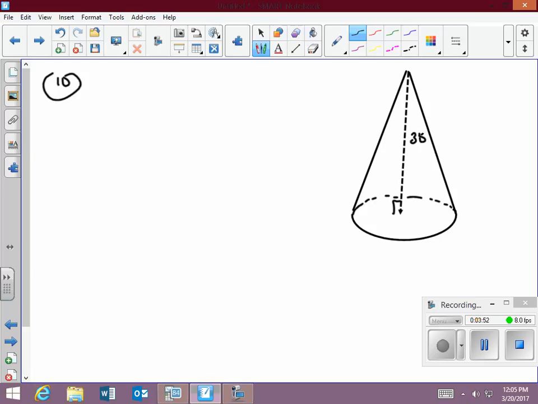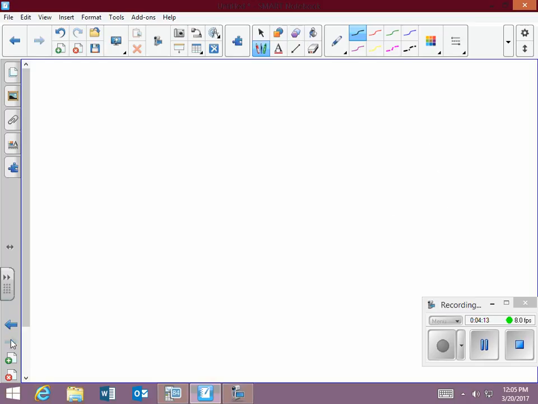This is 35. Let's see, no, that's for problem 14. It says find the volume of the right pyramid. Okay, I'm drawing the wrong thing. I was looking at crossed. Okay, try it again. It says a right pyramid if the base is a regular pentagon. Okay, pentagon is 5 sides.